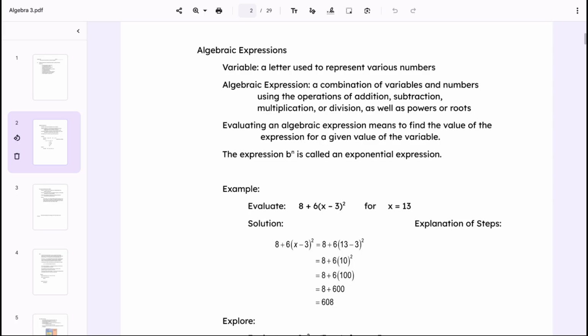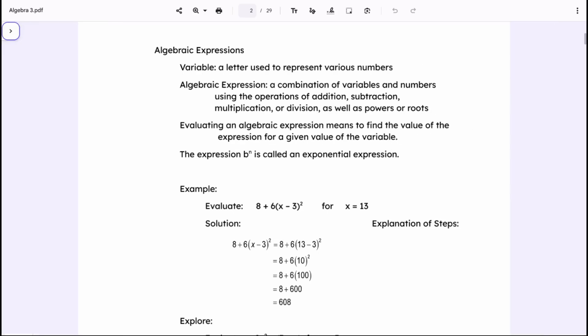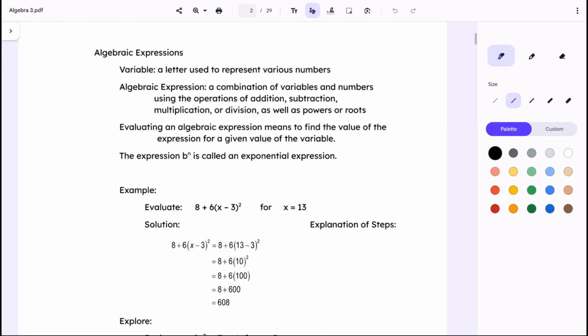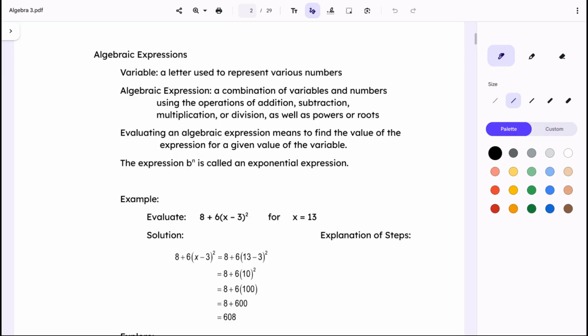And so we had this on our bell ringer today. We talked about what a variable is. Remember, a variable is a letter that we use to represent something we don't know. So it could be a number that we're trying to find, an answer to an equation, something like that. Most of the time you're going to see letters, and it could be any letter. Usually we use X, but a lot of times they switch those. They might have a Y in there, an A, an M. It really doesn't matter what letter they choose to use. They're just picking one to represent what we don't know about a problem.